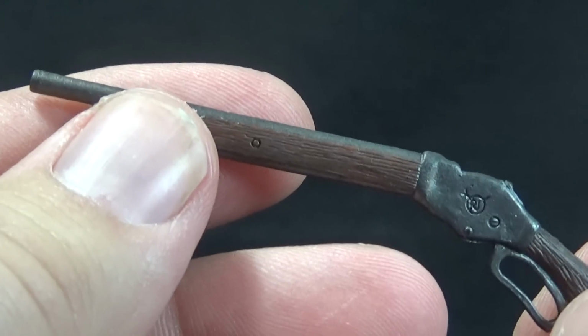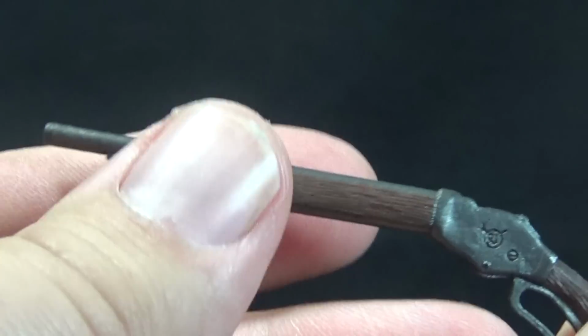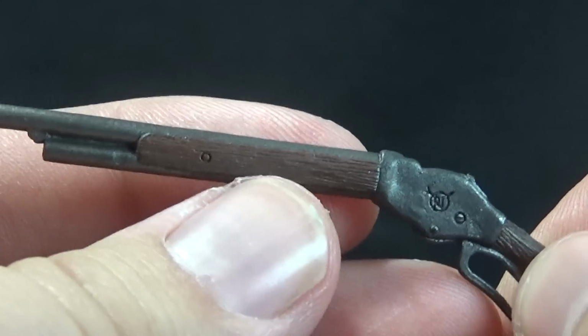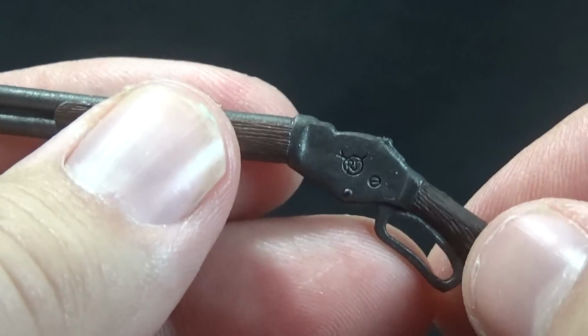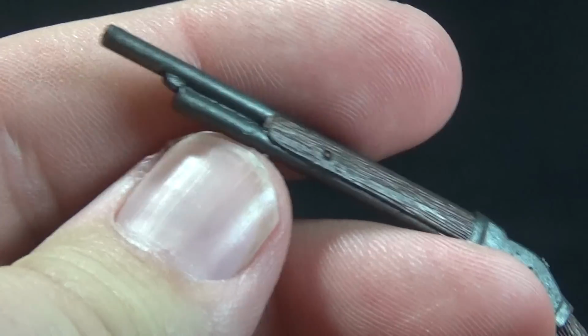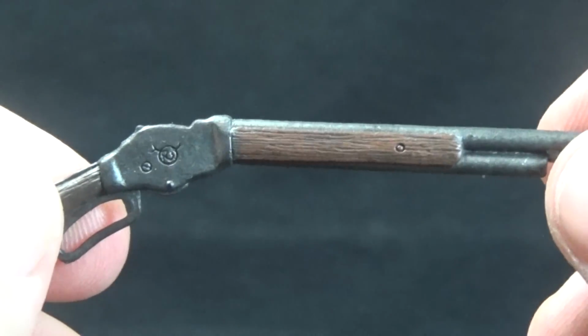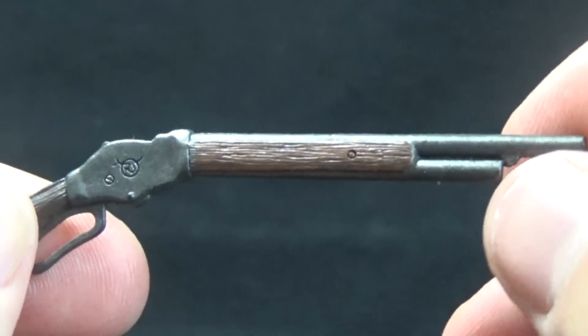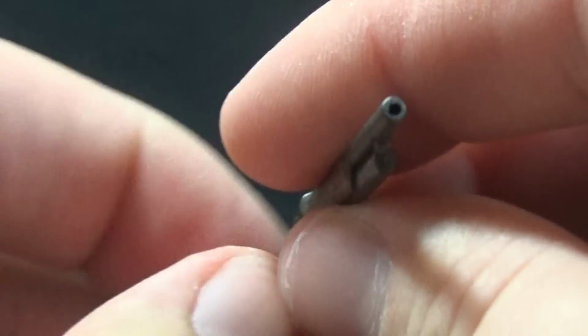For accessories, I'll try to be a complete nerd and go chronologically with these. So we get the shotgun, really nicely sculpted here. We have the wood grain on the different parts of it, the nice kind of tarnished silver with the little cocking mechanism down here. Looks really nice. I think it's the same exact sculpt we've gotten previously, but it looks really, really good. And one of the most iconic weapons from Terminator.